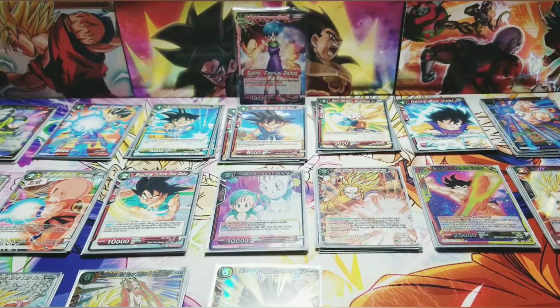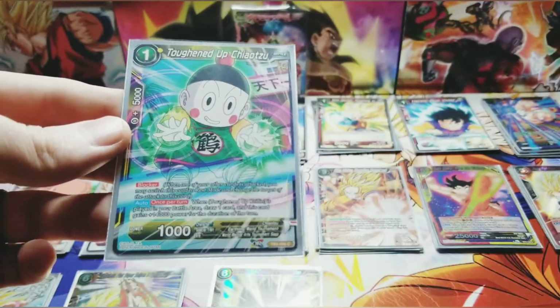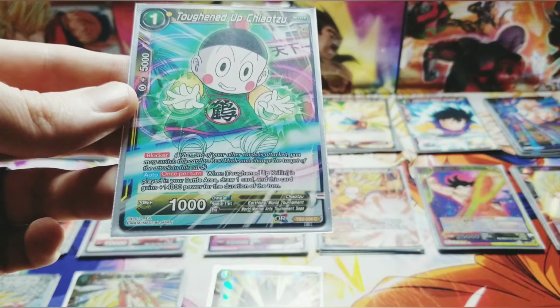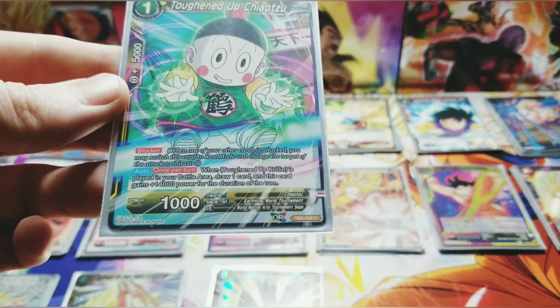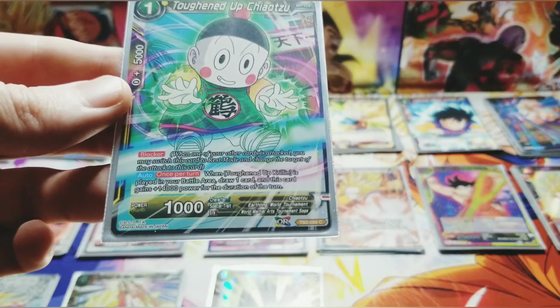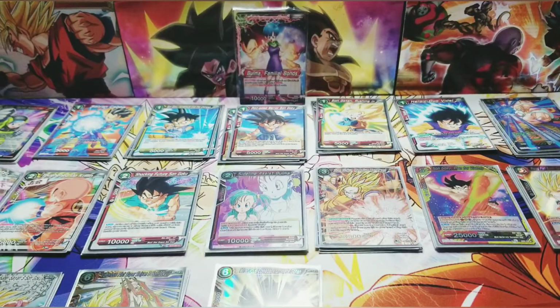Now for the next 2 cards, they actually work in combination with each other, and if you don't have one, the other one isn't quite as strong. The first one is Toughened Up Chaozu. Now I bet you're wondering, oh hey, he already has blocker, why would you do that? Because if you have a Toughened Up Krillin in your battle area, you get to draw 1 card and add 14,000 power to this card for the duration of the turn. And that's going to be the next card that I show you, the Toughened Up Krillin. And we're running 3 of those.